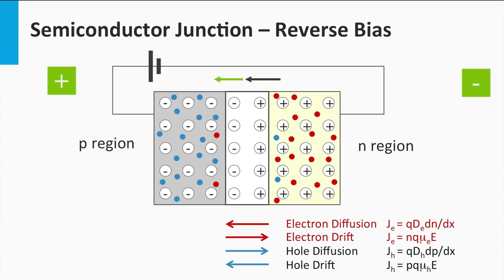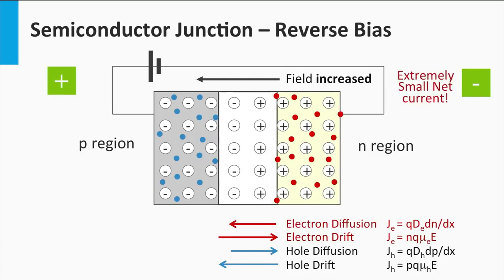The total electric field of the depletion zone is increased. As a result, the width of the depletion zone is getting much wider, or in other words, dx is getting larger. This has the opposite effect on the balance between diffusion and drift. The density gradient is becoming smaller, so both density gradients dn/dx and dp/dx are getting smaller because dx is getting larger. The current density related to diffusion of both electrons and holes is reduced. The drift is enhanced.